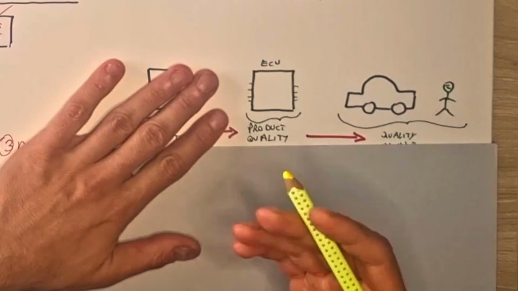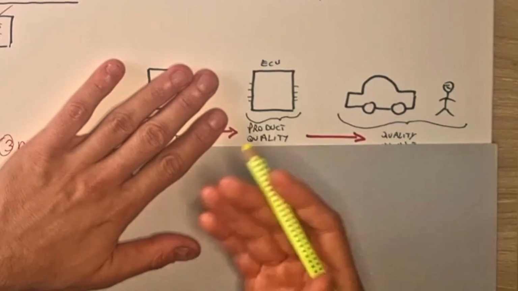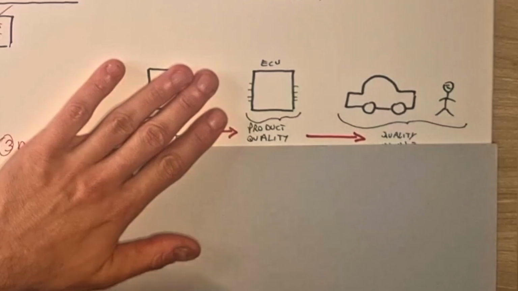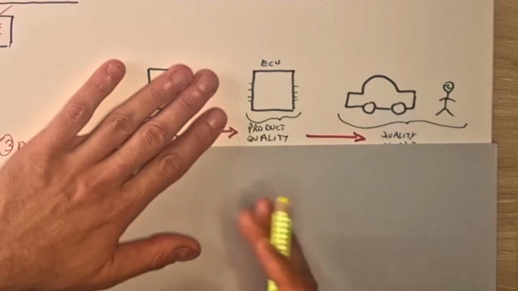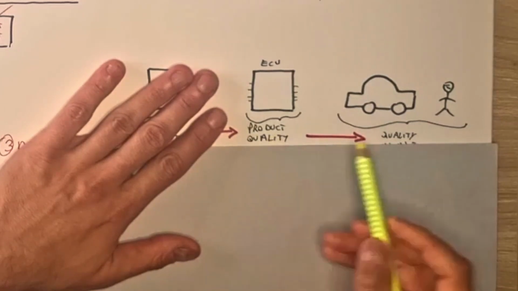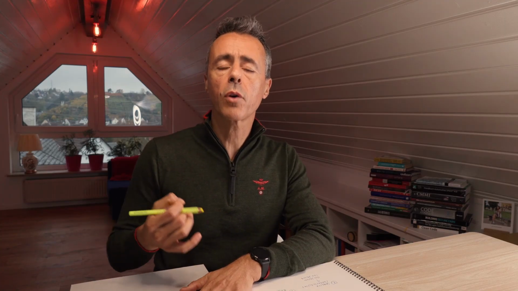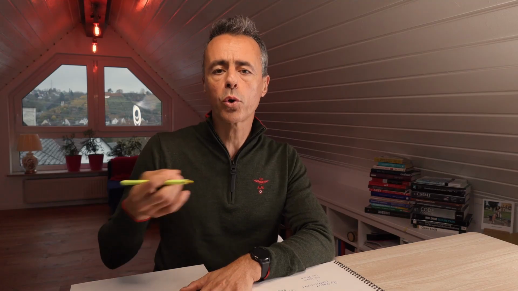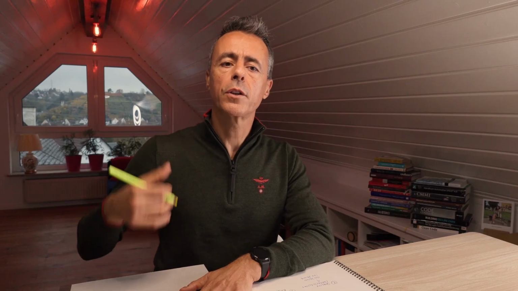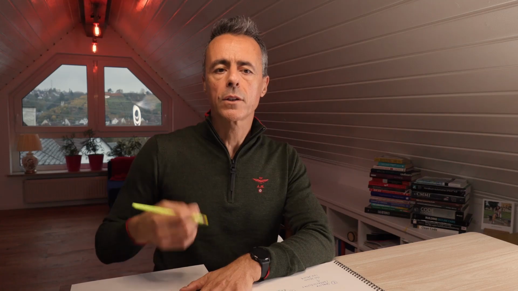Now imagine you are a supplier of an electronic control unit like our automatic headlight control system. You deliver your ECU to a car maker. They integrate it with all the other components and deliver a finished car to the end users. Software quality can be divided into two main areas: product quality and quality in use. Product quality is about how good the software itself is, regardless of who uses or how it's used. Quality in use is about how well the software meets the user's needs in the real world. That is, the software meets the stakeholders' needs and expectations.